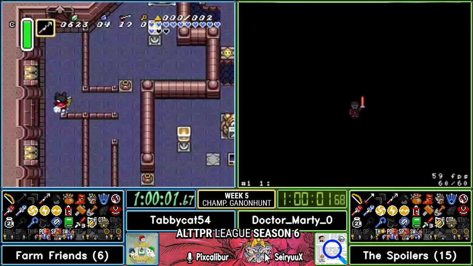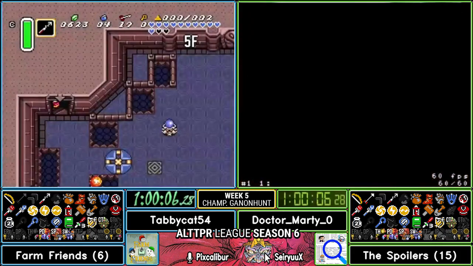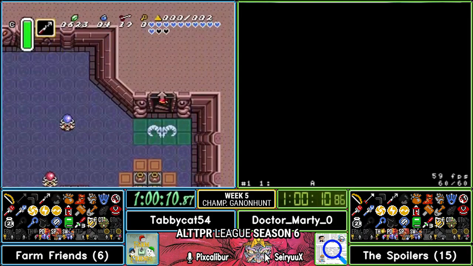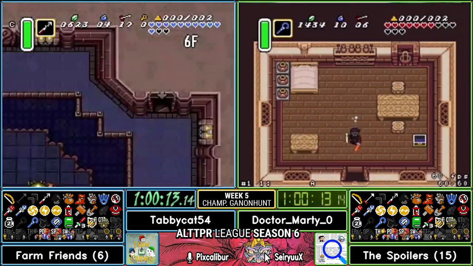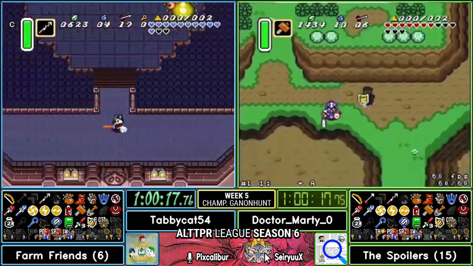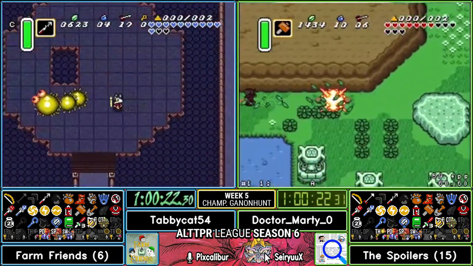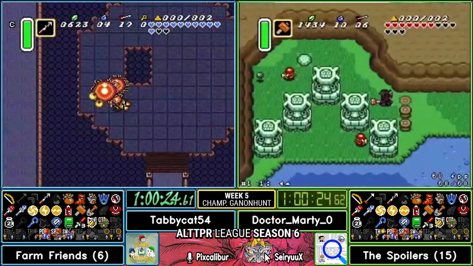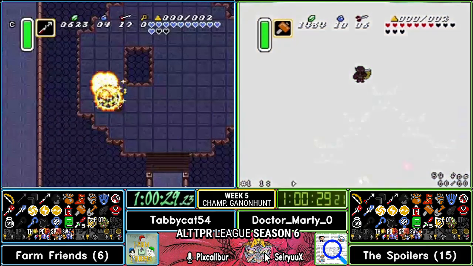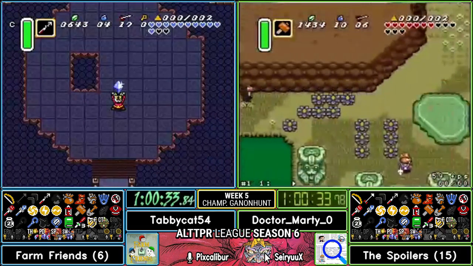So it's Spike Cave or Pyramid Fairy at this point. I'm trying to think, is there anything else? Because Ice, Mire, TR are not accessible. Dark Death Mountain's not accessible. Okay, so we're going to see the Pyramid Fairy check.